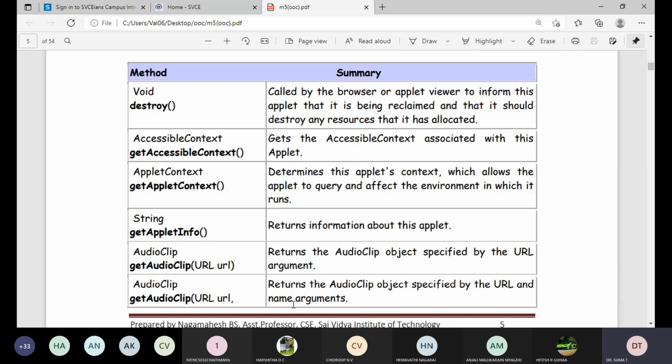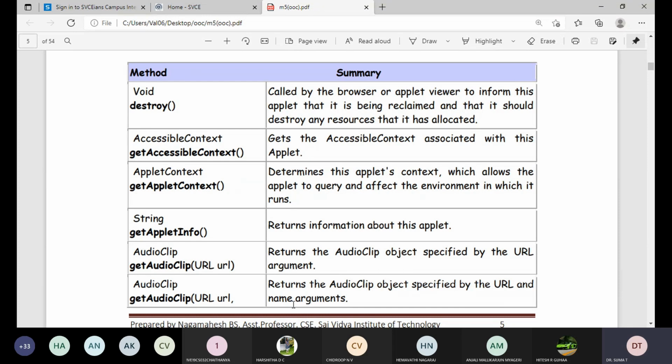This getAppletContext determines the applet context, which allows the applet to query and affect the environment in which the particular application executes.